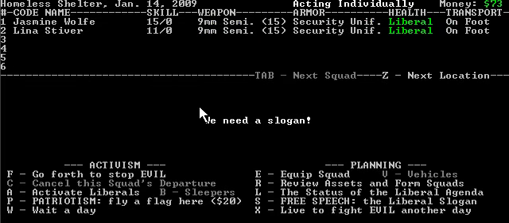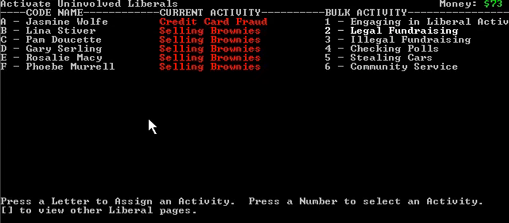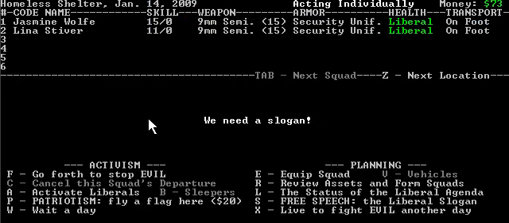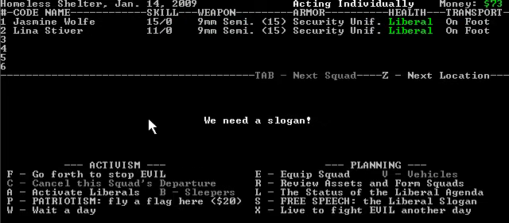So let's wait a day. Now we're up to $73. So I don't want to give people too much trouble. They probably don't know we did that. So I'm going to set it back to our normal fundraising technique. And so I'm going to take the squad and I'm going to look at our equipment. And we don't have anything in our inventory.